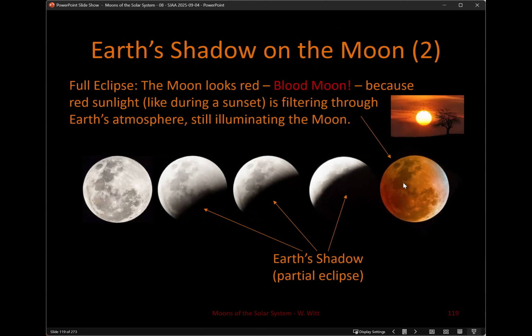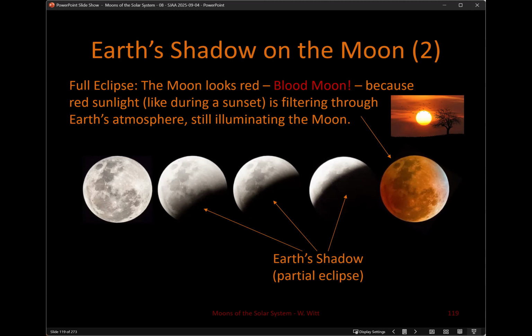And then this is the blood moon, and it looks red because there's still light filtering around the Earth. Sunlight hits the Earth, partly goes around and through the atmosphere, and it's that residual light through the Earth's atmosphere that lights up the moon a little bit. And it looks orange for the same reason that sunsets look orange, right? And it turns out we actually have a blood moon coming up, I think, just on the 7th, but we don't get to see it here.